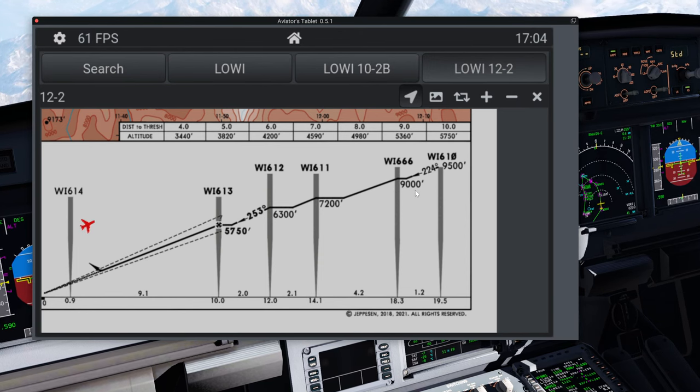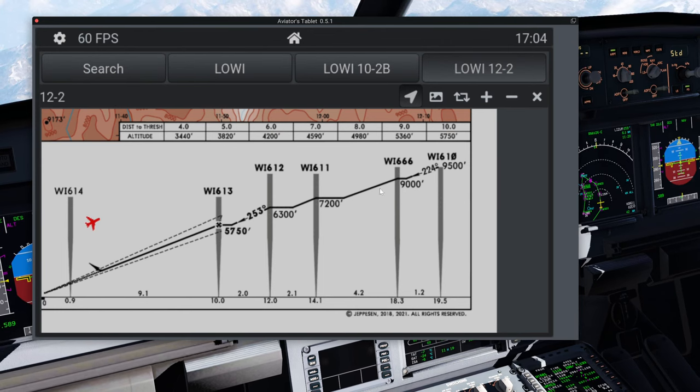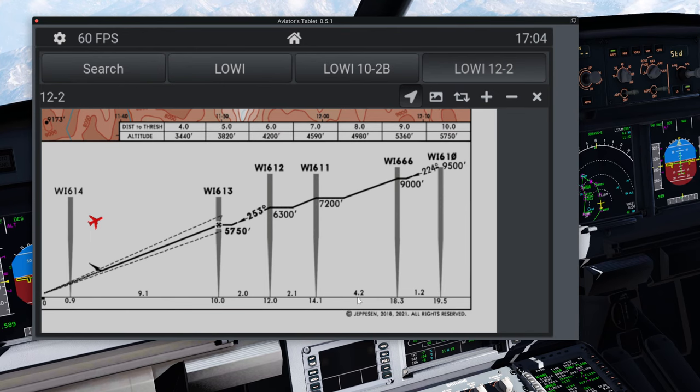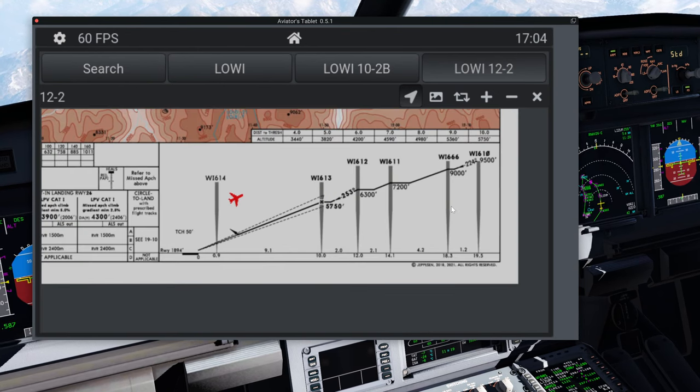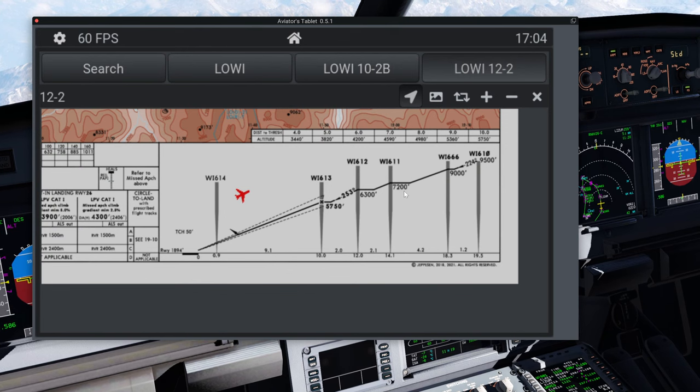1.2 for 500 feet. Okay. This one here is quite a drop. 1,800 feet, 4.2 miles. So you may even want to be thinking about using the boards or potentially, you know, get flaps too, maybe if you're in an Airbus.